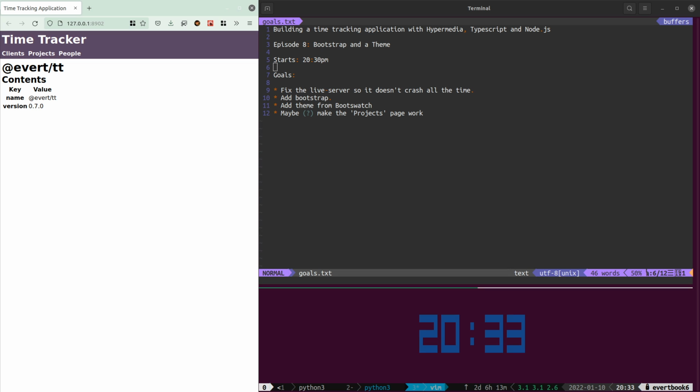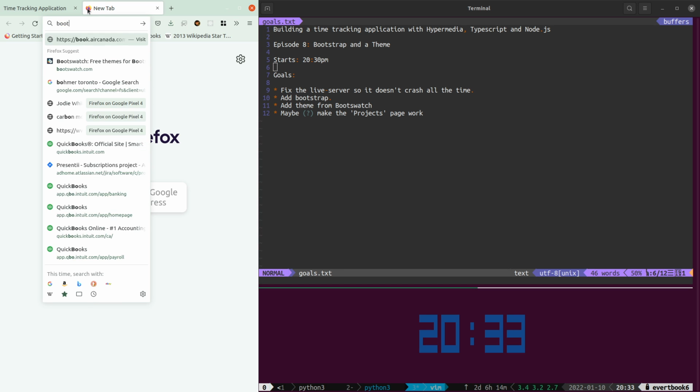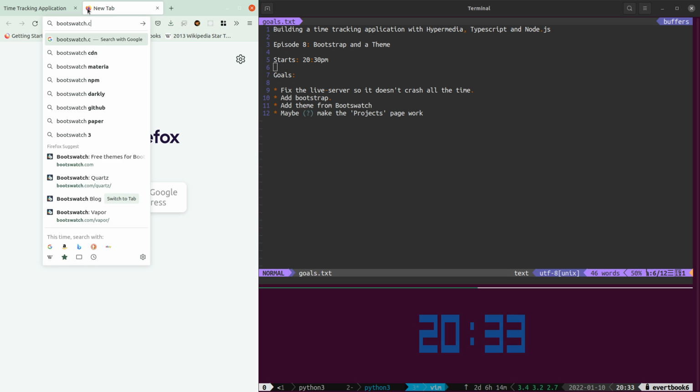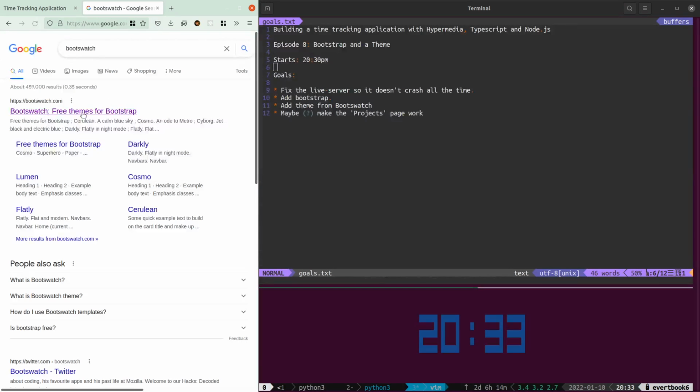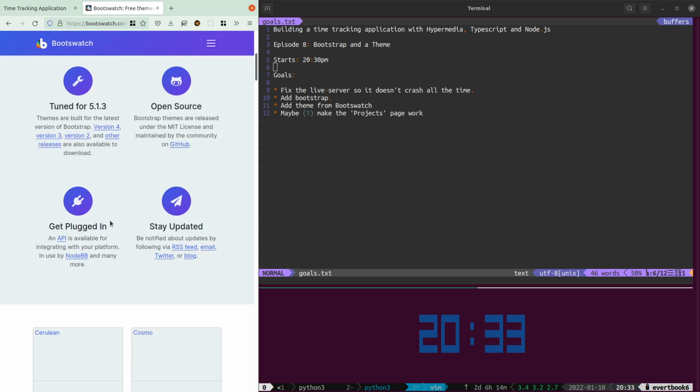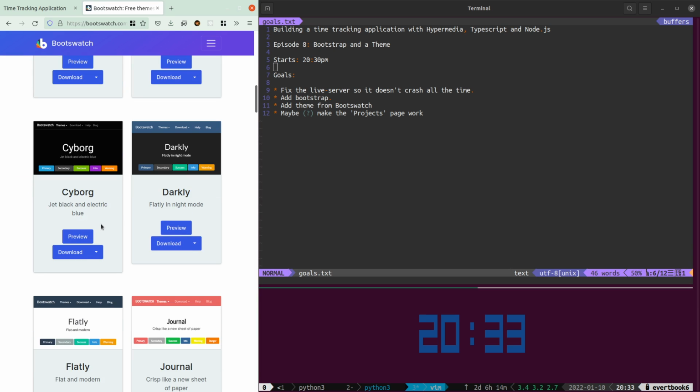Version 5 came out a little while ago, and I think I originally used version 1. I'm going to add a theme from a site called Bootswatch, and I just looked around a little bit for different theme sites, and this seemed like a decent one. One of the things I needed was something basic, and it had to be open source because what I'm making is open source. So using a free theme is not enough. I wouldn't be allowed to redistribute a free theme, so I actually need to use a real open source theme. So I'm going to use one of these.